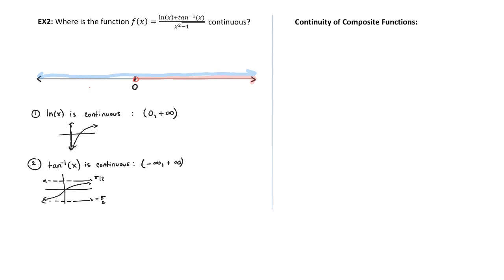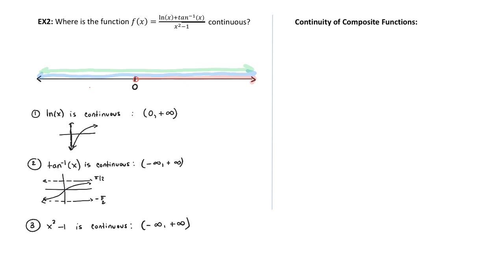Now continuing, we have the quadratic, x squared minus 1. So x squared minus 1 is continuous everywhere, so within all real numbers from negative infinity to positive infinity. If I go over here to my graph, again, I would have to, let me use a marker, shade the entire real line like this. Okay, so that's what we have.